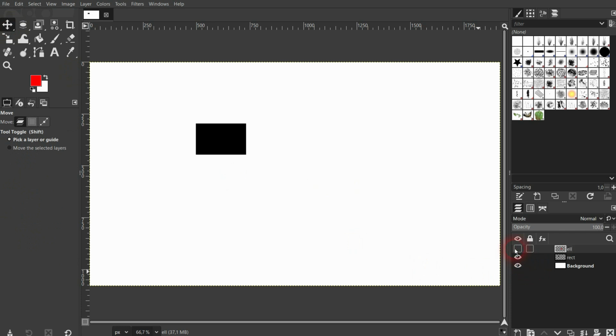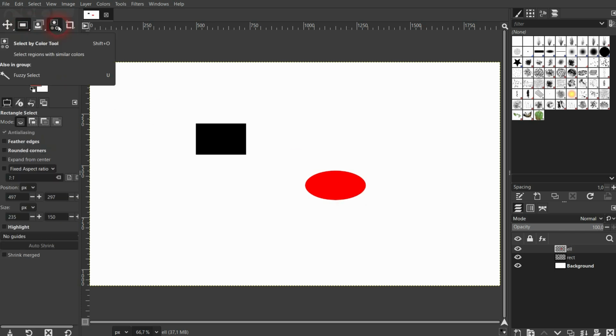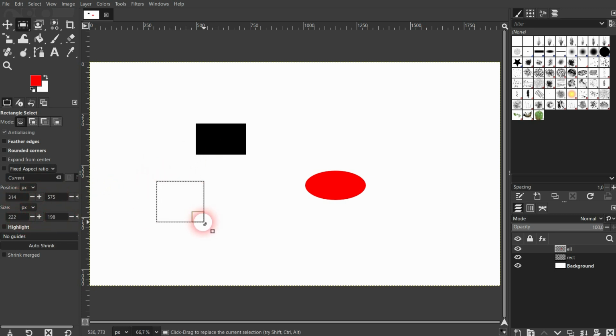So far so good. We've already covered that in earlier videos, but you might be asking, how can I make sure that I have a square where width and height are the same, or a circle where that's the case? So we need an aspect ratio of 1:1 where width and height are the same. And you can find that right here in the tool options. So when we have the rectangle select active, you can see there is size right here, which is width and height.